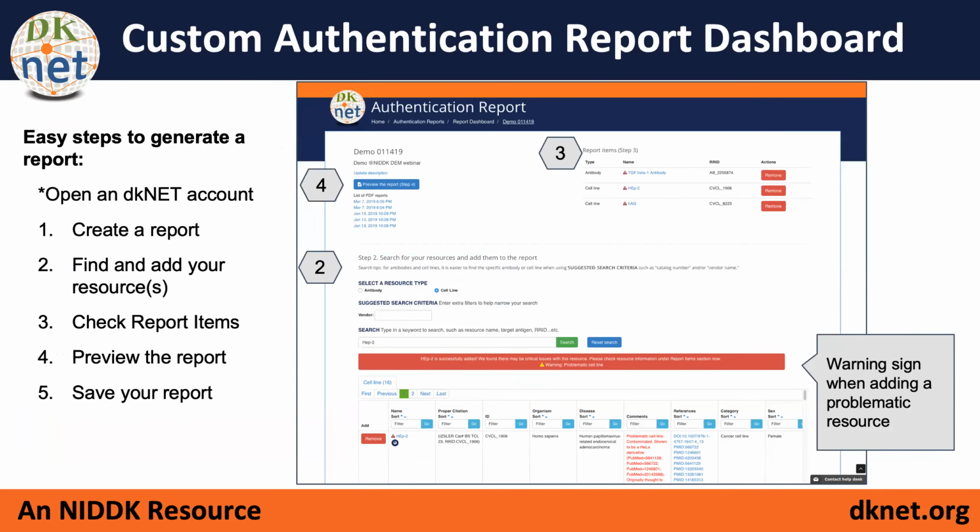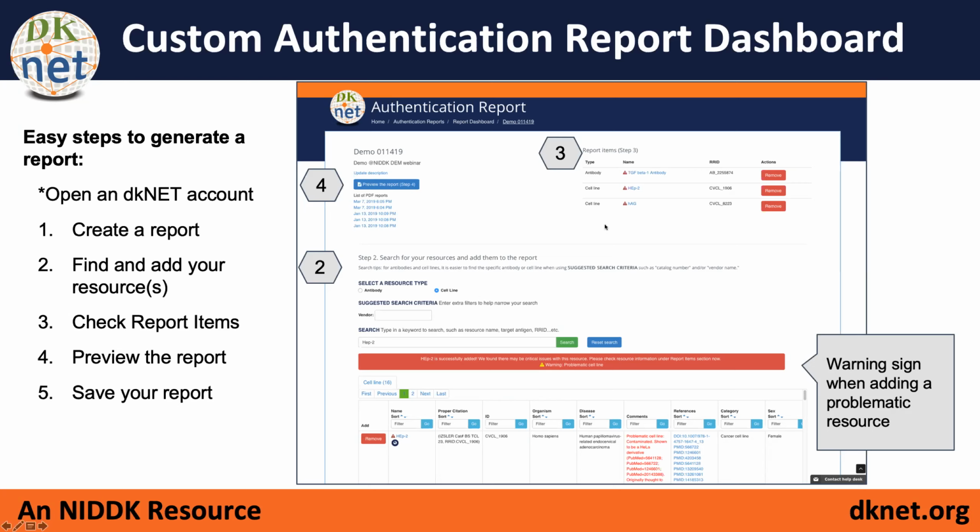And so a custom authentication report, we have a dashboard where one can create these authentication reports. And once you create a report, you can find your resources and you can add them to your basket. So on top right here, you'll see the items in your basket.